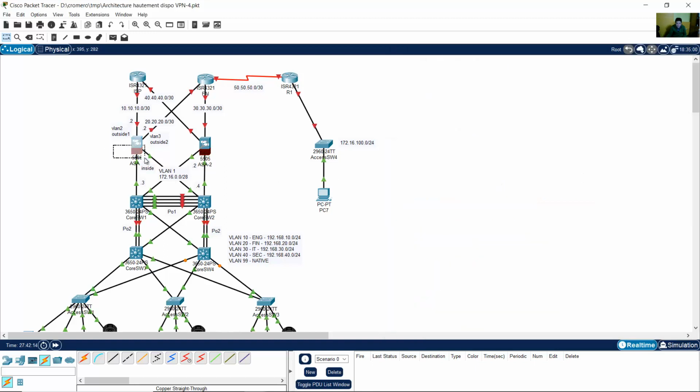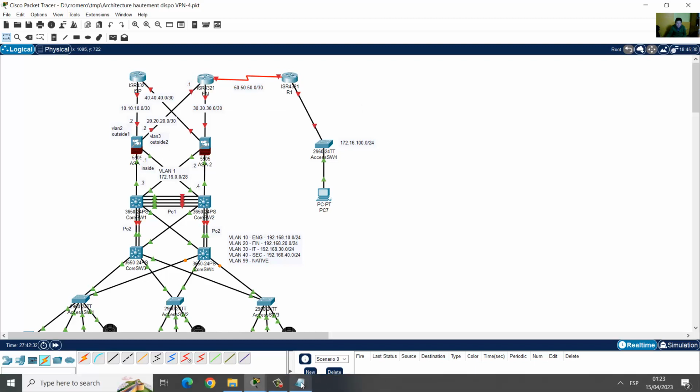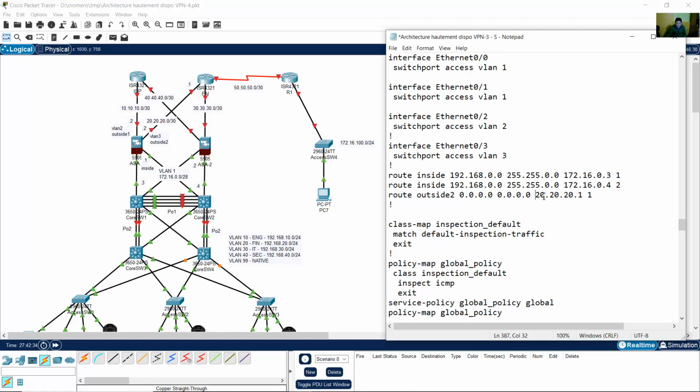ASA1 will use the IP address 20.20.21 to reach the internet, with an administrative distance of 1. Very good.